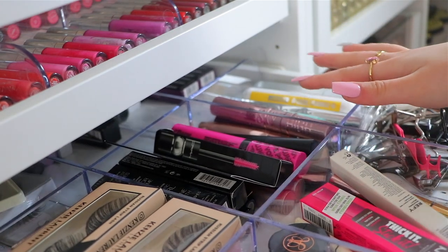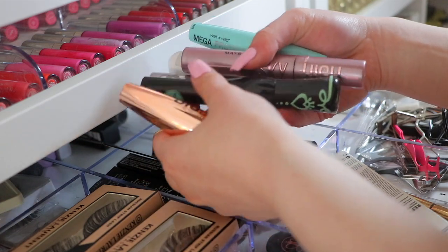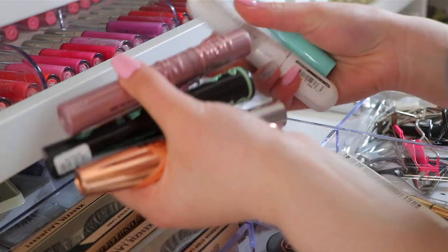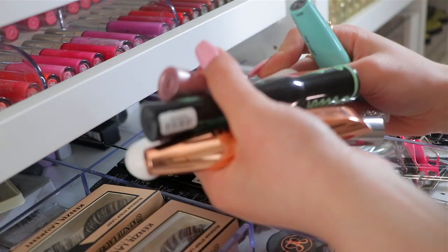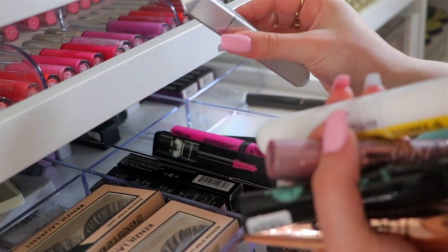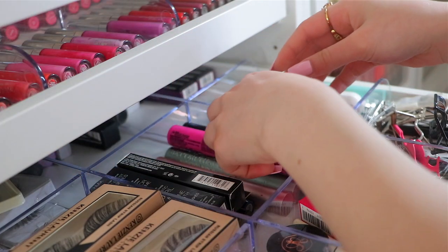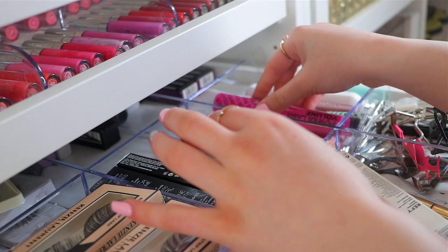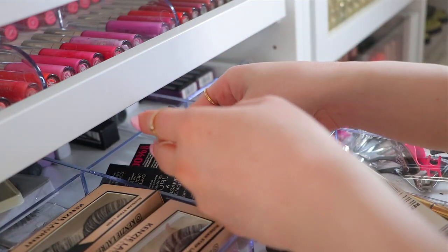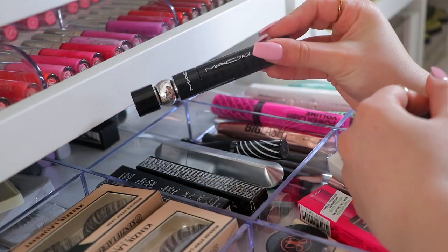Moving along into mascaras, we have a bunch right here. Revolution Big Lash Essence, one from Ilonga Alice which is a small business, Sky High from Maybelline, Curl Bounce from Maybelline, and Wet n' Wild Mega Protein. I might give Rem Beauty another go since I don't think I liked it. MAC Stack — I think I might give that a go; I did a video on this. Morphe Make It Big I always use — that one's actually my mum's. Bobbi Brown Smoky Mascara, Etude House. I think I'm going to go with the brand new MAC Stack Mega Brush Mascara.